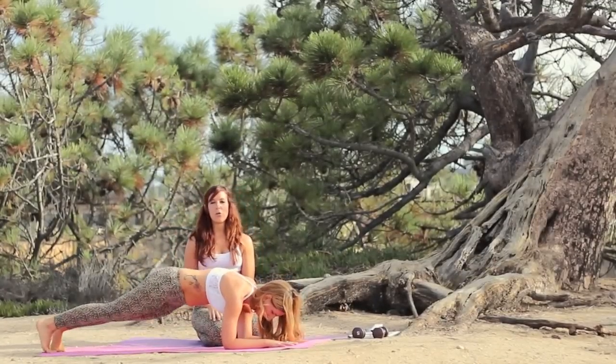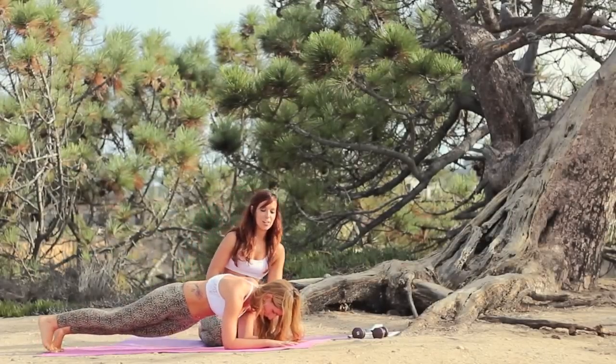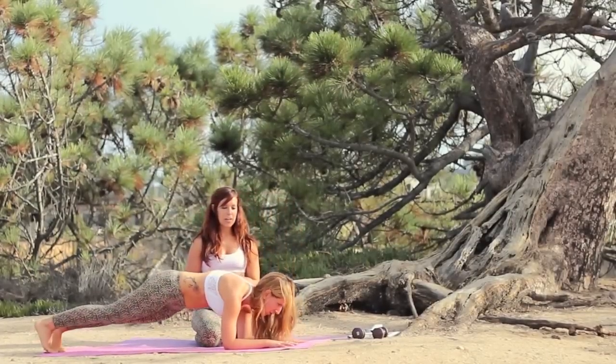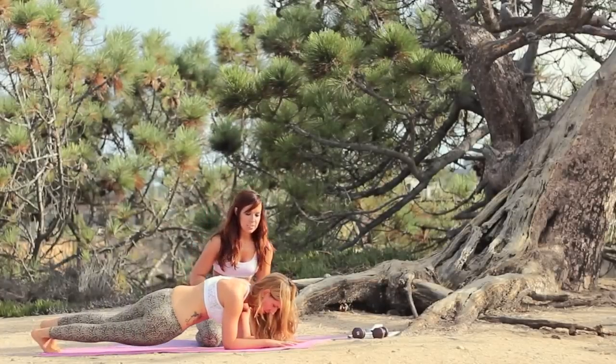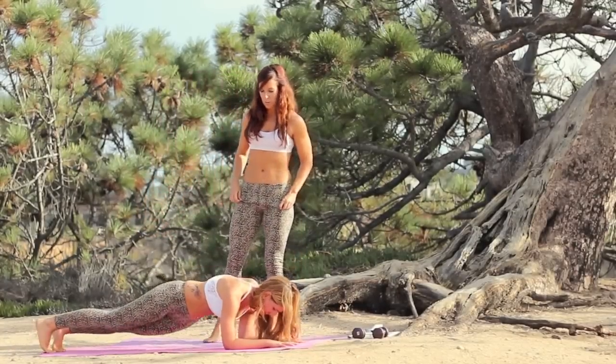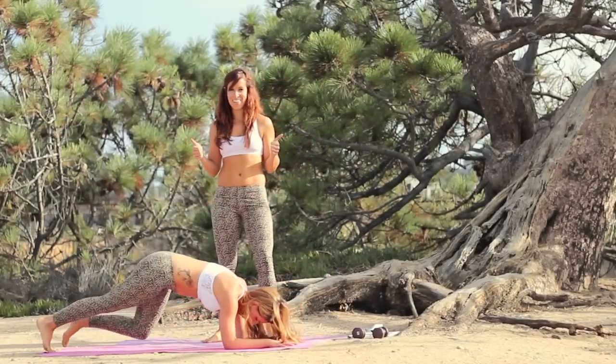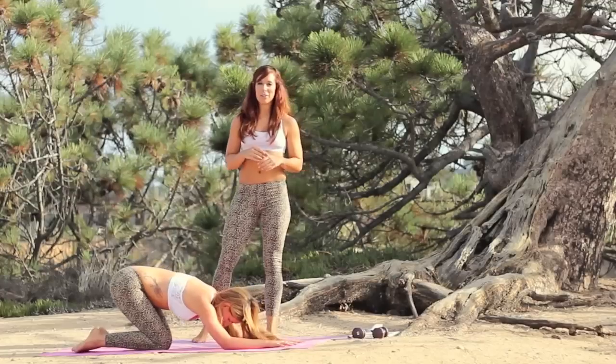We don't ever want a low back arch in any of these plank moves. So suck it in. Good. Squeeze the belly button in towards your spine. Eyes are on the floor. What number is that? 25. You got a couple more. Hang in there. Breathing. Cruising. Gorgeous. When you're done, make your way back to standing.